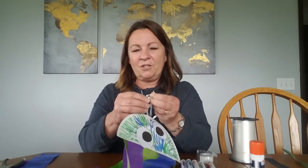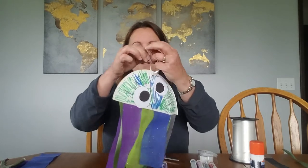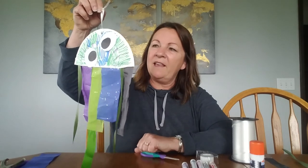Maybe this could be a gift for someone. You could make a little jellyfish. There, so now I've got a little hook. I can hang that. Now I did think, I want to add one more detail, and you can choose what kind of details you want. Don't make your jellyfish like mine. Make it be the jellyfish you want to make.